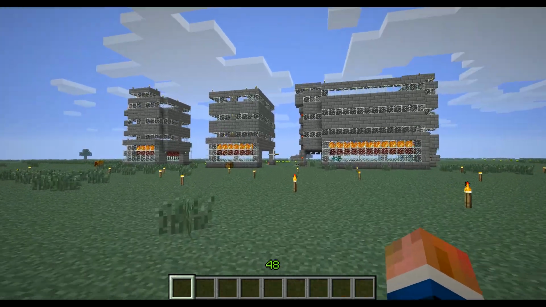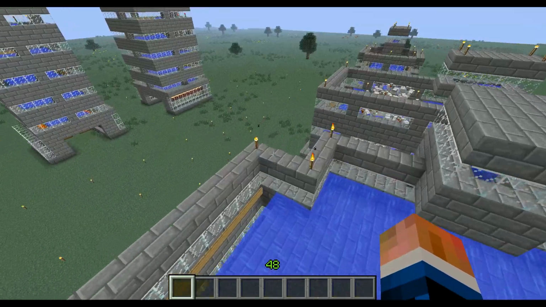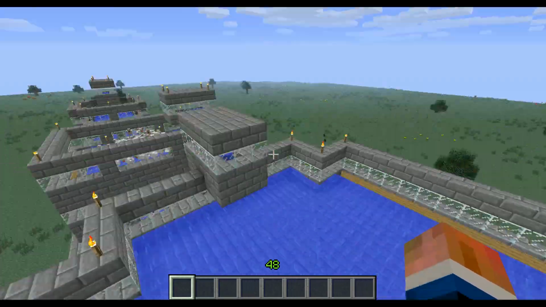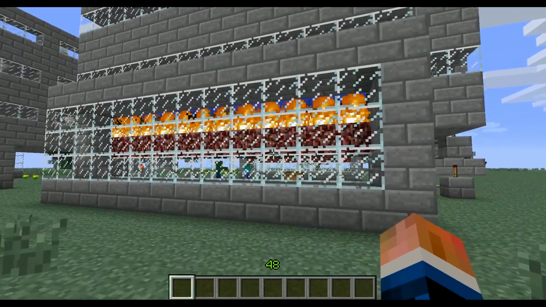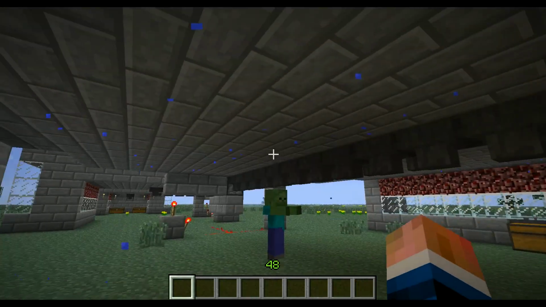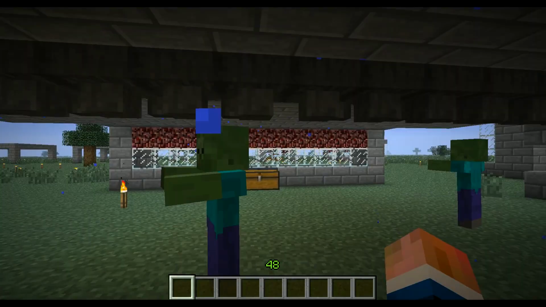Now, just to give you an idea of the production rate, I'll show you this big one here. This one has 2 egg hatchers on both sides. It'll produce 500 chickens on a level, so 1,500 chickens will be produced in this system. It has the hoppers set up to push the eggs to each egg hatcher, and it has 2 double chests here and here.